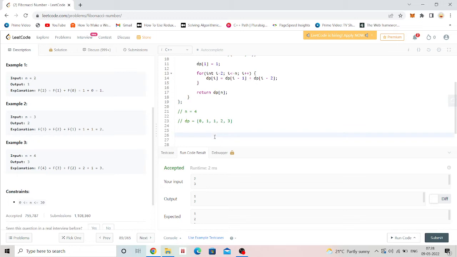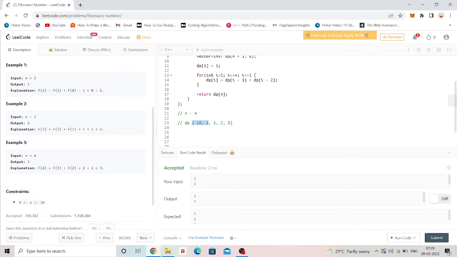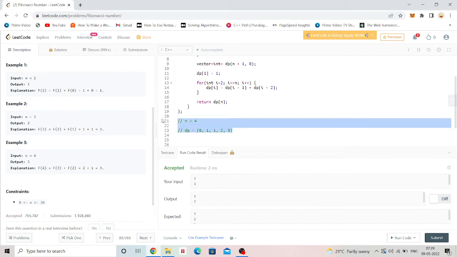So if you see, there is a pattern over here. These two are the base cases, so these are given, and for this one we are adding these two numbers, and for this one we are adding these two numbers, and for this one we are adding these two numbers. So technically we don't need all these previous numbers, we only need the last two numbers. So what we can do is store only two numbers, the first and the second, and then after that we can just keep replacing them.